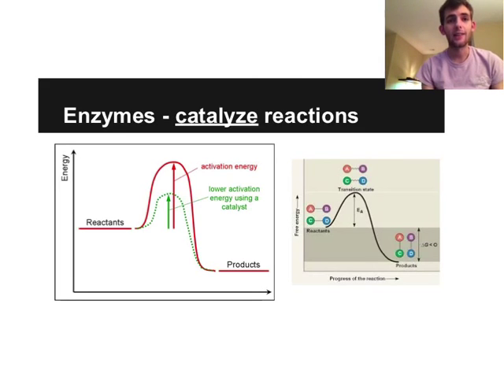Enzymes work by catalyzing reactions, and that means that they speed reactions up. So if we look at this graph over here on the left, you can see energy, or Gibbs free energy, along your y-axis. If you follow this solid red line, that's the reaction occurring without an enzyme or without a catalyst. So it takes a lot of time and a lot of energy to reach what's called a transition state. And that's a molecule's unstable phase in which we can easily put it together or easily break it apart. If we add a catalyst, we lower that activation energy, meaning it takes less energy and it takes less time to complete a reaction.